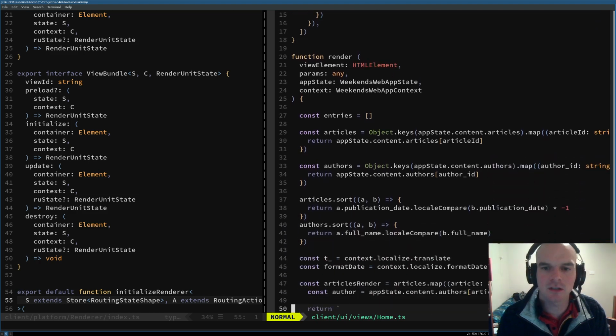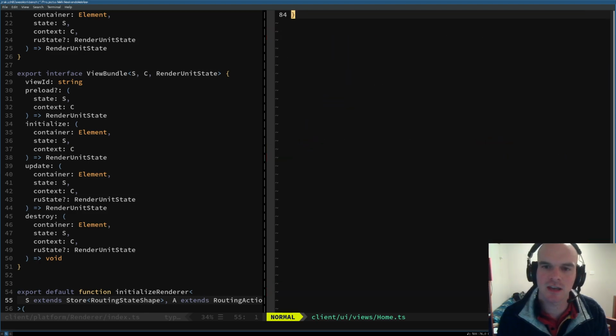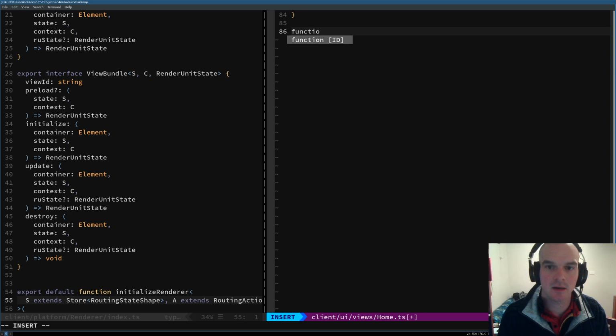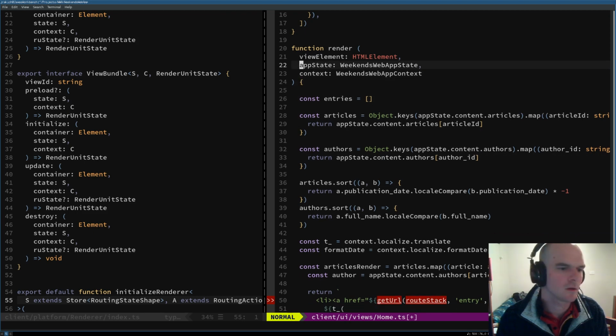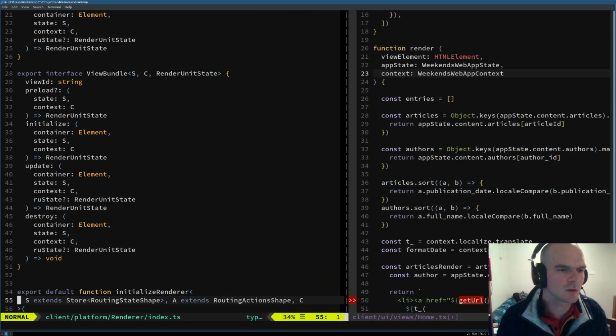Now, I don't need to do anything particularly special to tear this down. So let's just say that destroy is almost nothing happening. We need to get rid of the concept of parameters because we're going to be just depending on context here. And we're not going to be using the render unit state. So this guy here, we're not going to save anything for now.